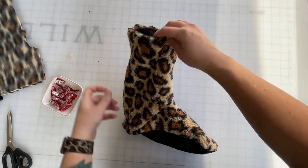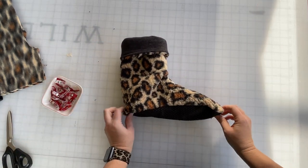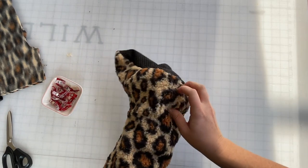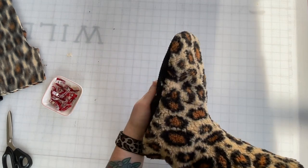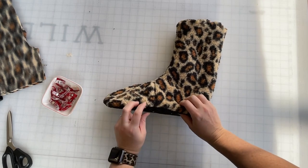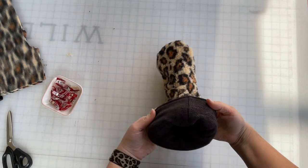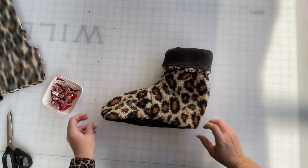We did it. So it was made with enough height in mind that you can fold it down and give it like a cute little cuff, or you can wear it tall, whichever way you want to do it. There is no left and right foot. It's all the same because it's just meant to be like an oversized slipper sock, something that you can wear at home just to keep your feet nice and cozy and toasty. So repeat all those same steps with your second boot, and you've got some Shiver Me slipper socks. And I think they'd be great holiday gifts.